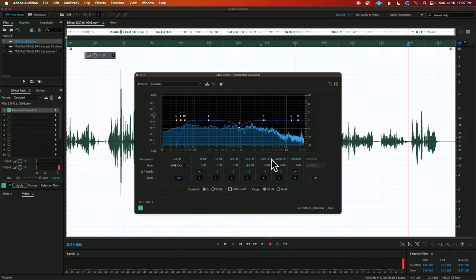Okay, well, there's a really basic idea of how it sounds into the Tascam. So that's again the Sanken COS-11D into the Tascam DR-10L Pro. So you have a sense for what that sounds like. Thanks for the question, Mark. Hopefully that gives you a good sense. I think they don't sound a whole lot different.